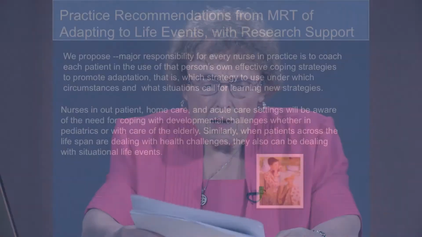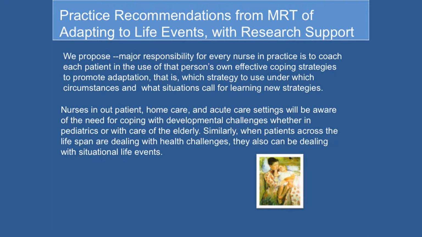So again, lastly, in this chapter, we really want to be able to make practice recommendations from the middle range theory of adapting to life events with the support of the research. So we propose major responsibility for every nurse in practice to coach each patient in the use of the person's own effective coping strategies to promote adaptation. That is, which strategy to use under which circumstances, and what situations can call for new strategies.